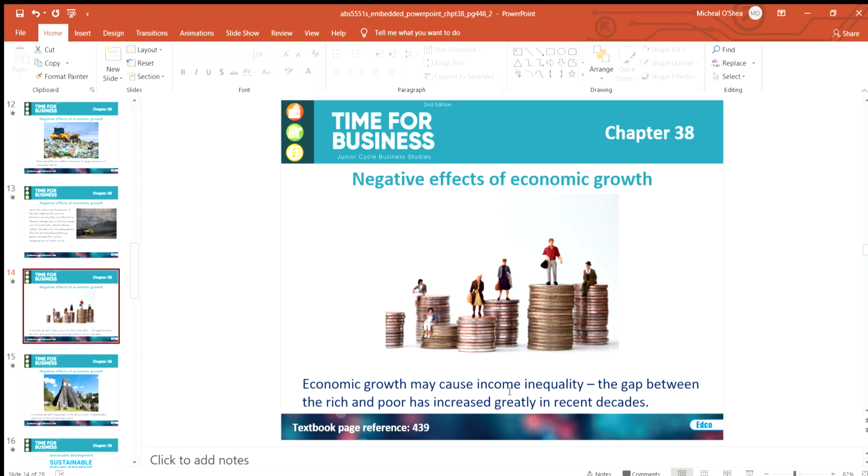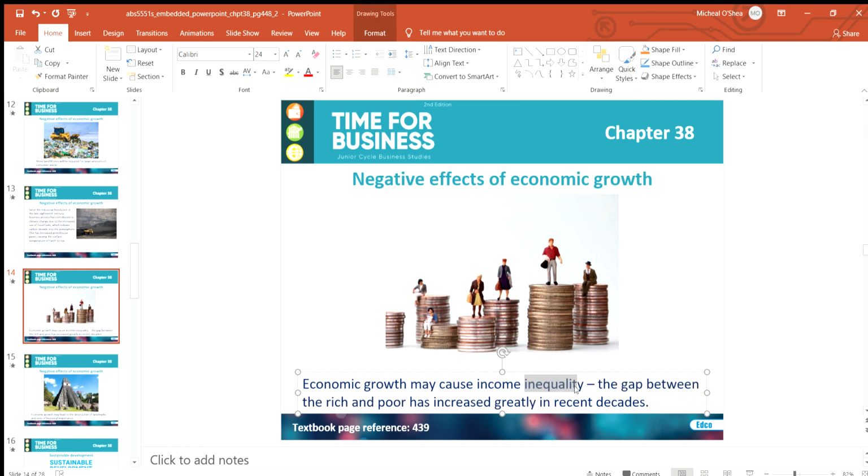Economic growth can cause income inequality. The gap between the rich and the poor has increased greatly in recent decades. Generally, you'll see more and more of that as businesses at the top, even businesses like Amazon, keep growing more and more due to the accessibility of buying things from around the globe at the click of a button. It's so easy that these larger multinational companies are growing larger and larger. The wealthier become wealthier, and maybe certain jobs are being taken away from smaller areas, so you have people in those areas out of work, and that's where income inequality comes into effect.